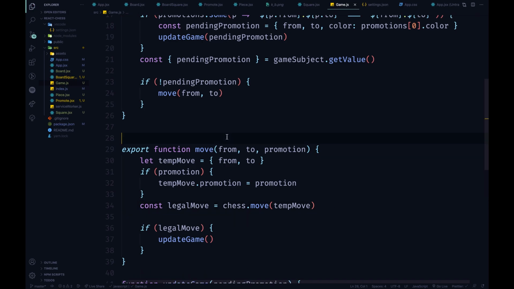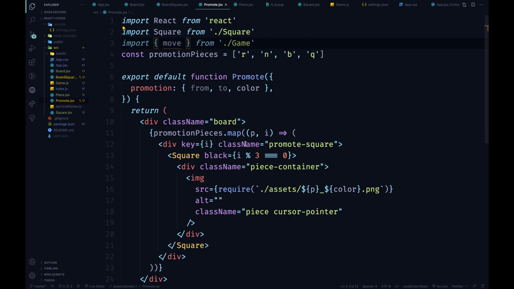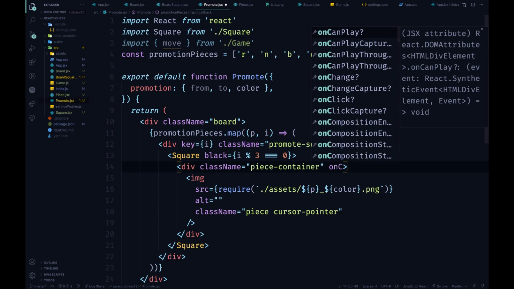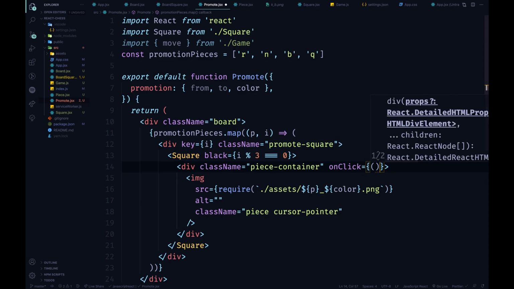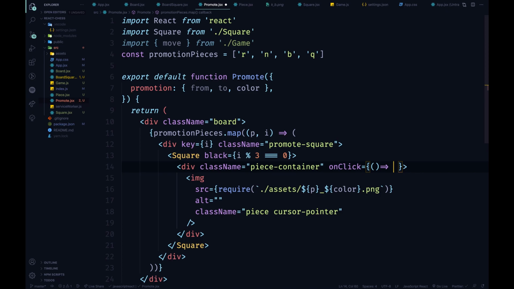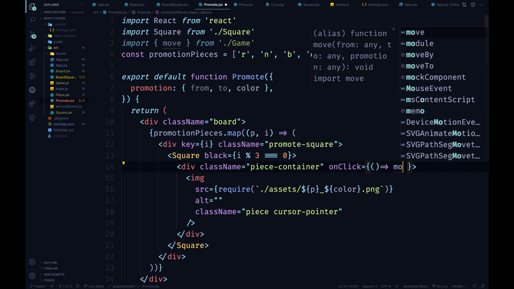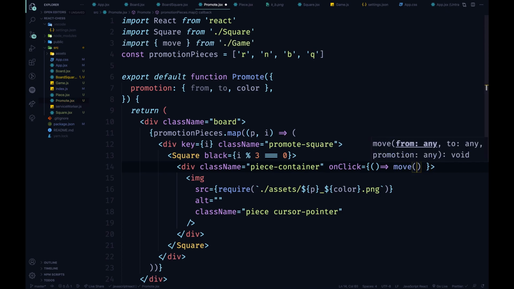And now we need to use this method here. So we can just say on click, and once the user clicks in the piece container, we're going to invoke this move method.